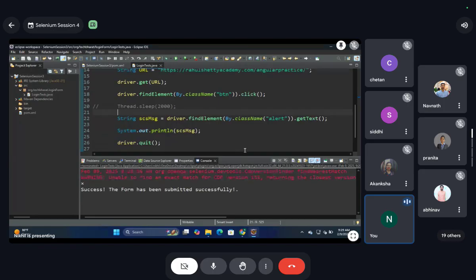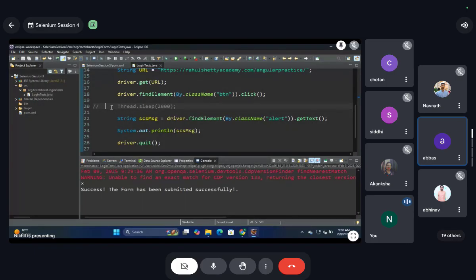Guys, obviously this Thread.sleep will be the reason. The warning or the success message usually takes 2 seconds, not 2 minutes, right? Am I right, guys? Yes. It usually takes 1 or 2 seconds to appear. As soon as you click it, it will take 1 or 2 seconds.